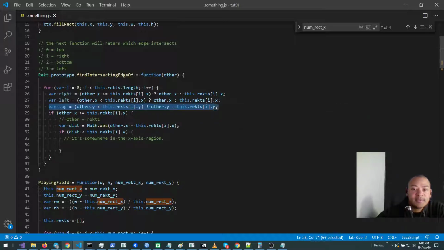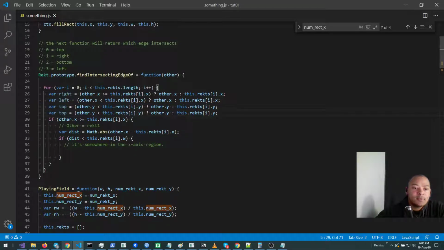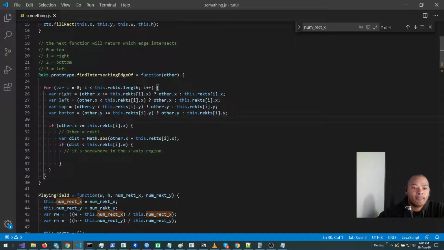And then the bottom is just the inverse of that, greater than or equal, otherwise the same. Great. So we don't need this check.